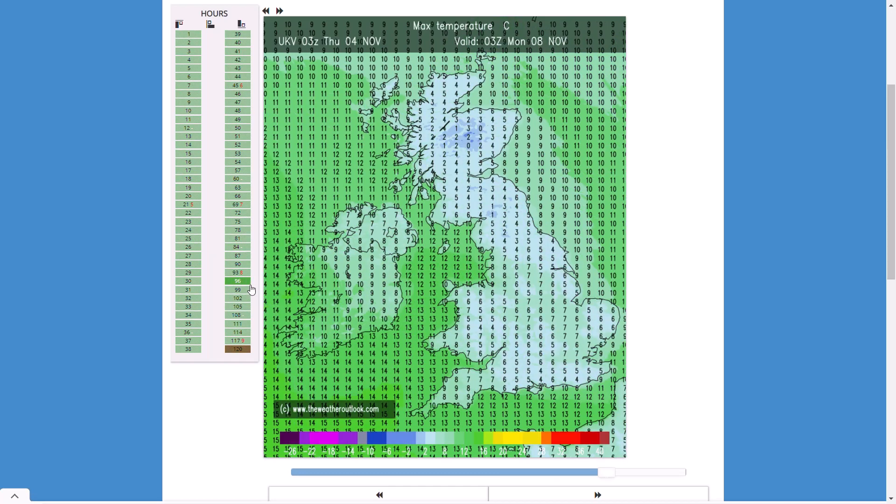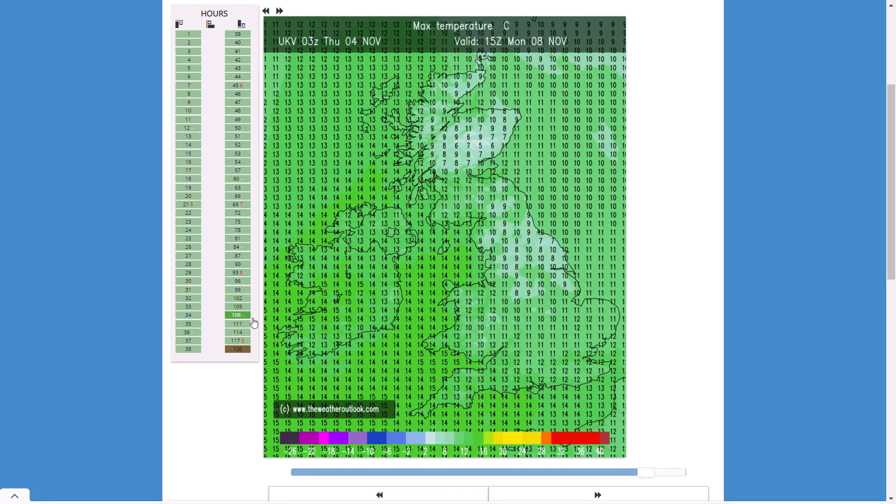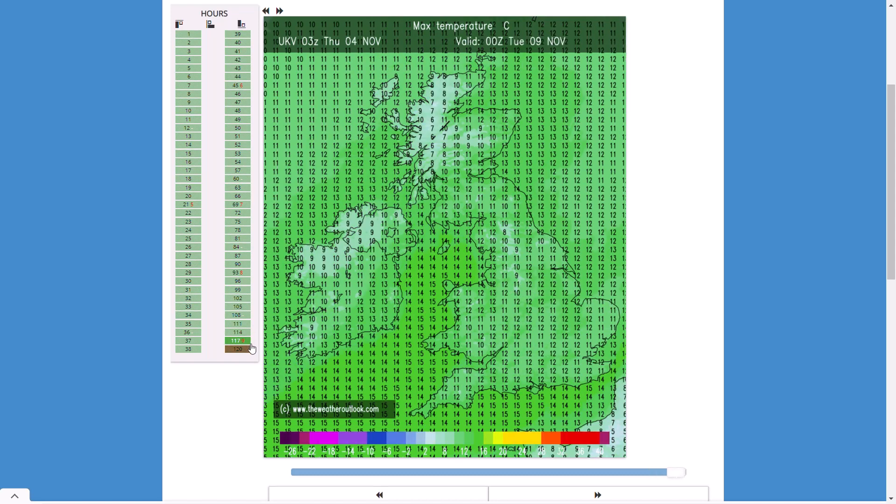Overnight into Monday, we could see a normal frost again across Scotland, but most areas staying around mid-single digits. By Monday afternoon, a proper milder air mass does move through — temperatures will be rising to around maybe 13 or 14 degrees, especially in the west. By Tuesday, overnight temperatures can be holding up around 10 or 11 degrees with a much milder westerly air mass. It does look like westerly winds will be dominating from this weekend for at least potentially five to seven days beyond that.